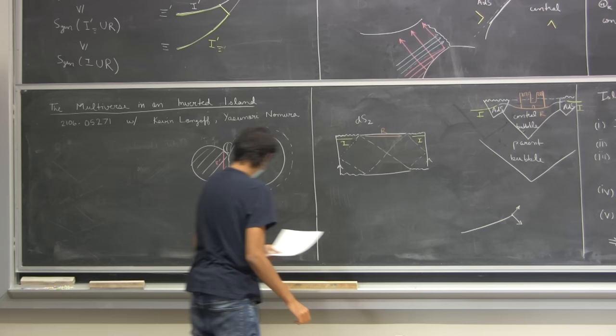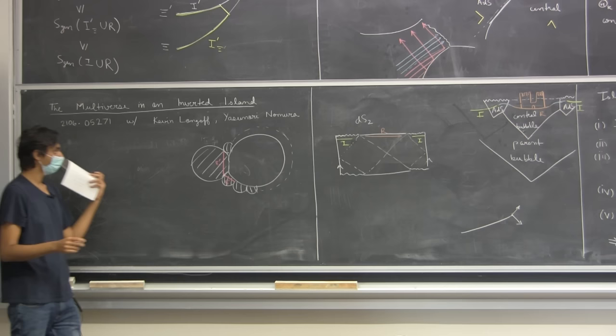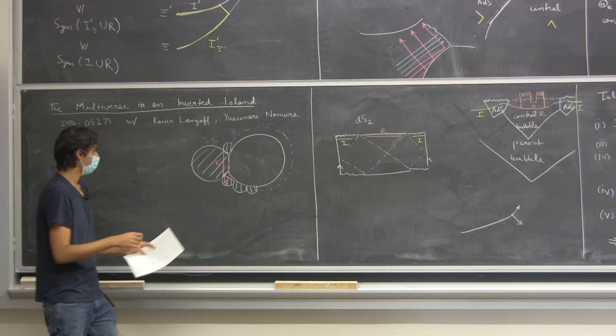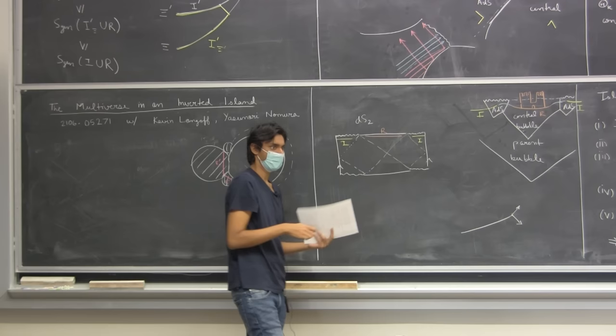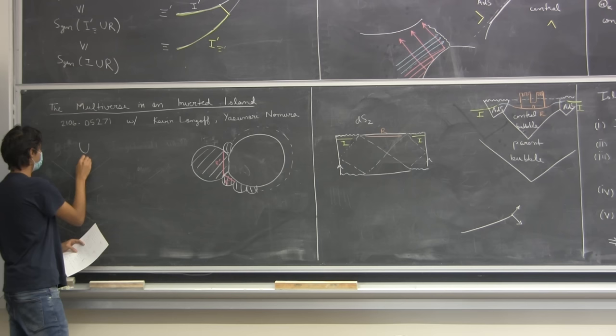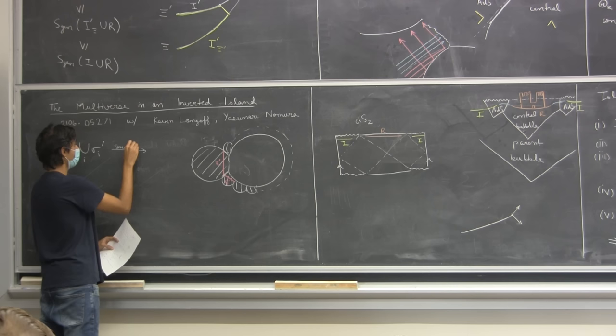The last thing that I need to do is worry about these corners, because I need to make sure that this is quantum antinormal everywhere, including at the corners. That is easy to do here because the angles are appropriate. So I can just smoothen things out on a small length scale, and that retains the quantum antinormalcy of the entire surface. I start by considering the union of all of these sigma i's, and if I do some smoothing, I do end up with a partial I prime, which is quantum antinormal everywhere.